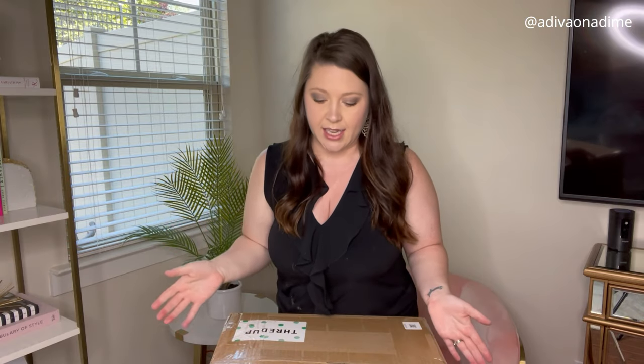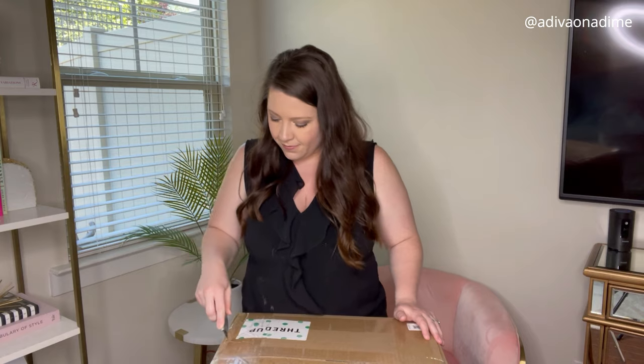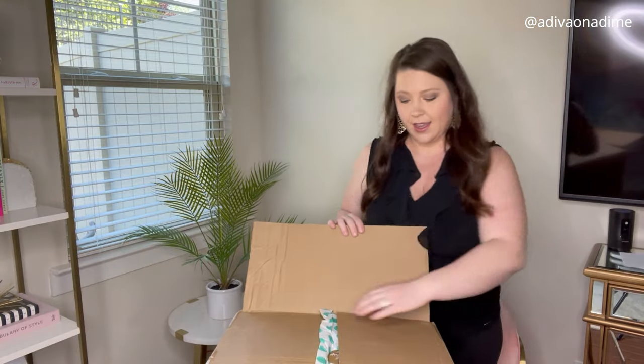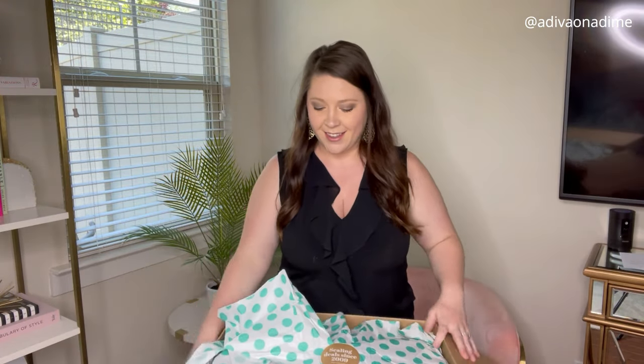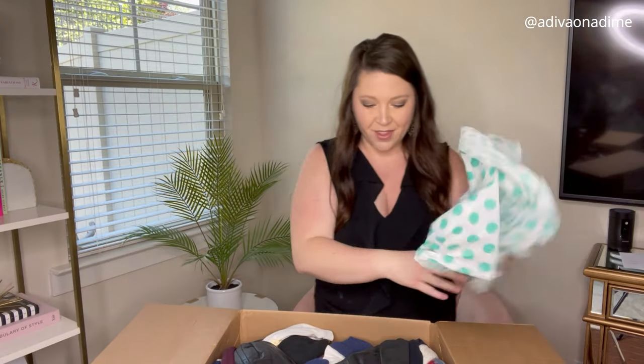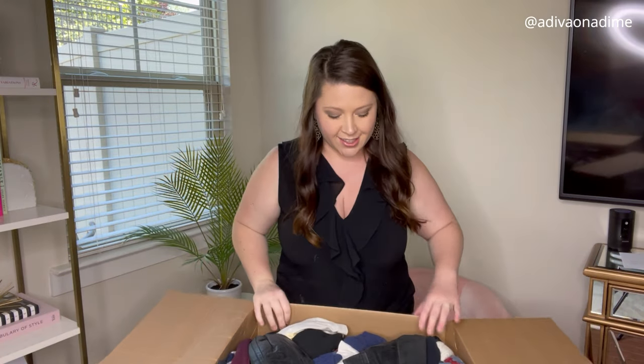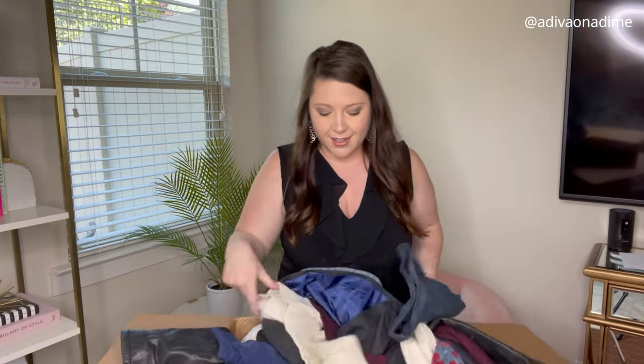It's busted out — you can grab the clothing — but I don't think anything's missing; it does seem to be intact the best that it can be. Let's open it up and see what we got. Here's the little receipt. This is what it looks like when I first opened it — lots and lots of goodies. The men's boxes are my favorite. If you're new here, I always make my money back. Let's get started — it's packed so full again!